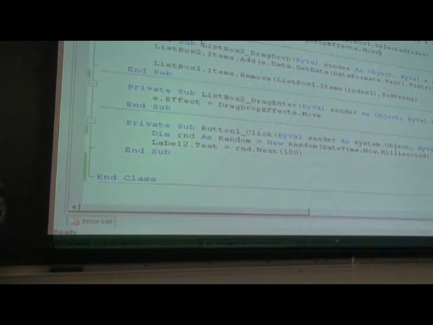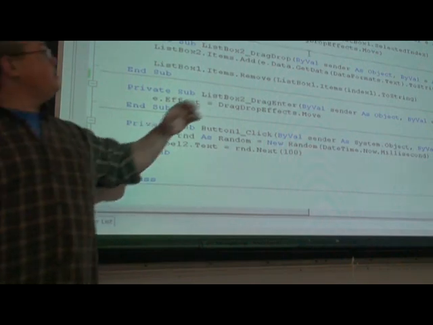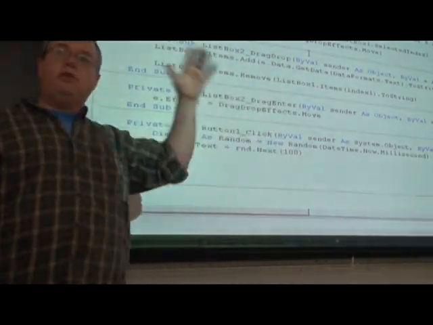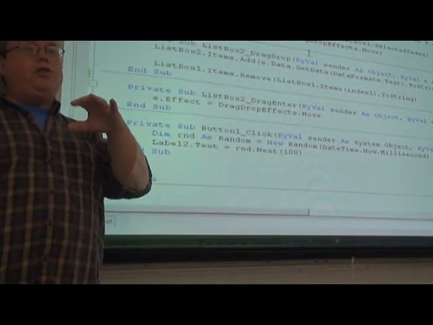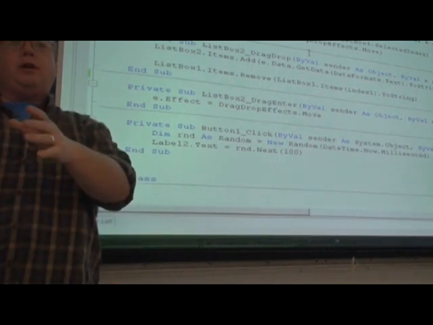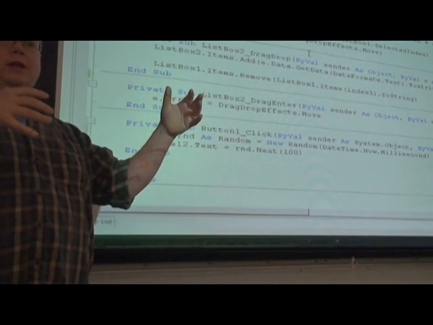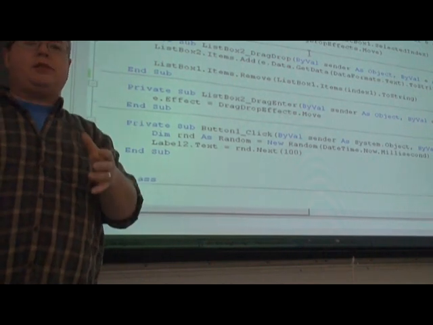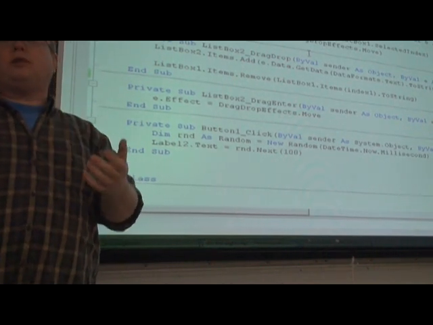So then I have this DoDragDrop, which is really where the magical part comes in, because this is where you place the data you want to move to your new thing. And your new thing, your target object, is going to be able to query that data, which gets passed over in the event, and it will be able to say, oh, I have some data, now I'll do something with it.